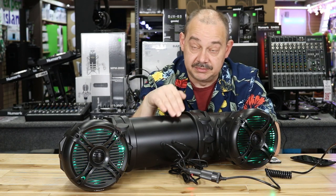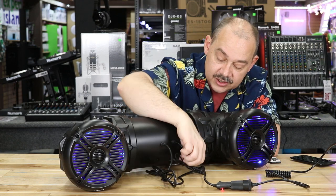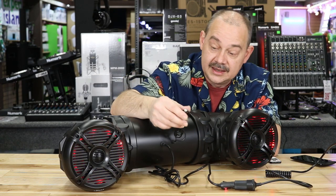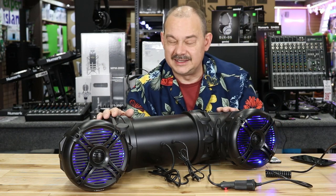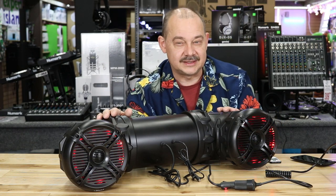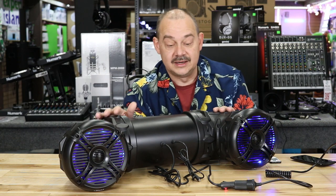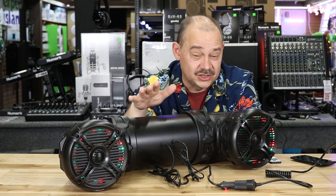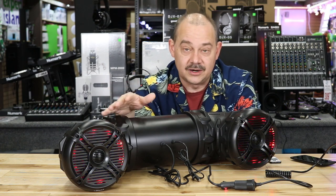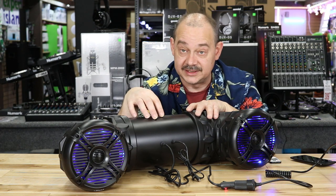We're also looking at a complete Bluetooth system, so I don't have to use the auxiliary cable that comes pre-done up on the front — I can if I want to. Now remember, this is the PLATV65VT, which they state is 400 watts peak. I'm going to say it's about 40 watts continuous. That's a good 40 watts, not a bad 40 watts. The 400 watts is a pretty high number and they don't really tell you what's going on amp-wise in it.